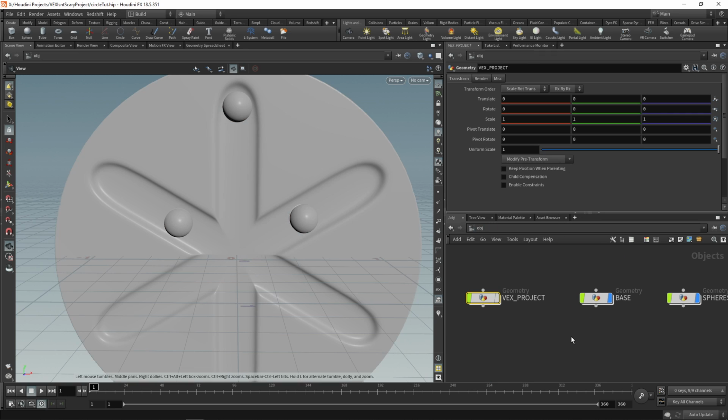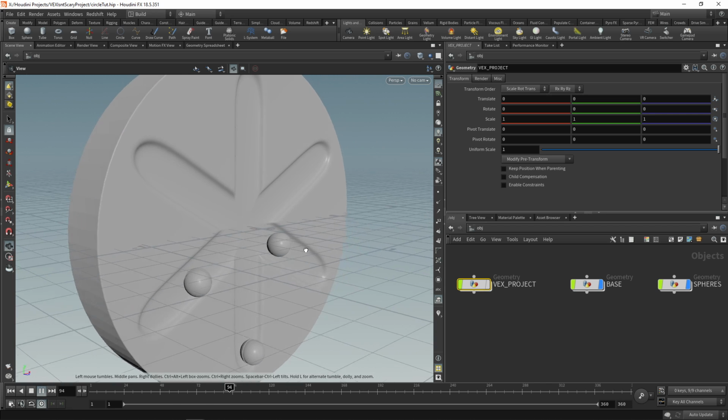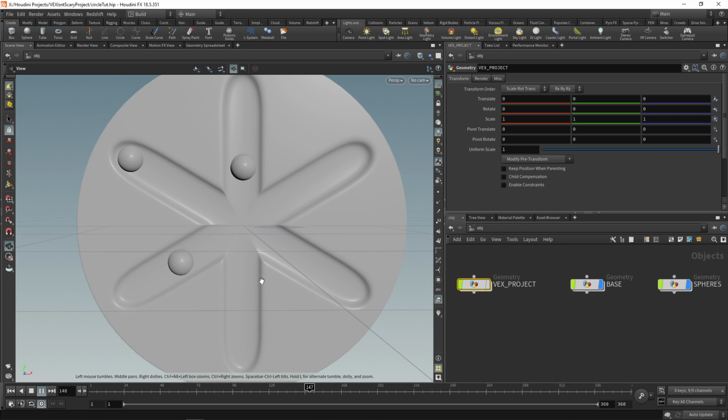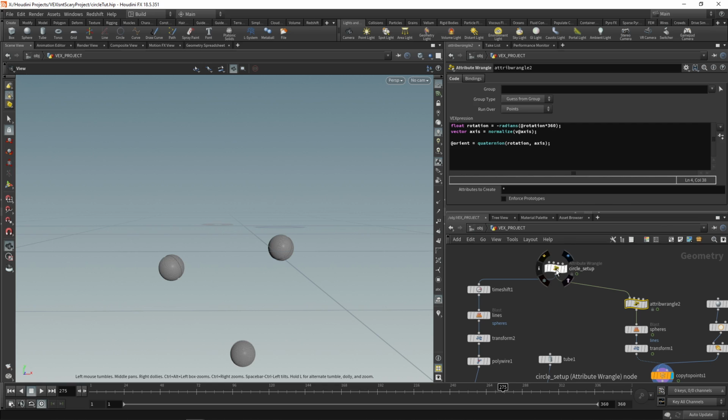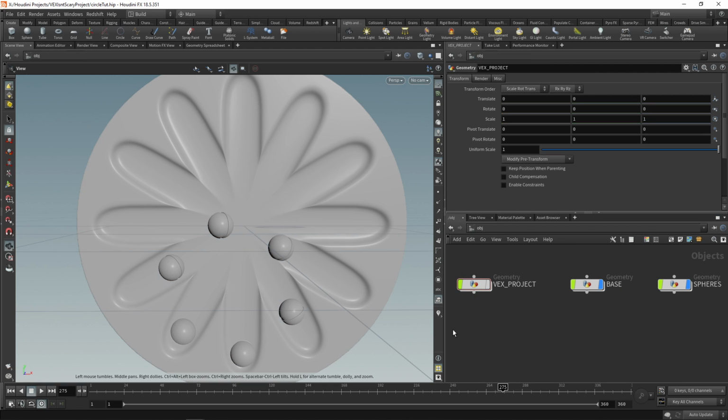So if we go up a level and take a look at this over here, you can see that they now roll up and down. And it looks pretty good. You know, the rolling looks correct, and it's going on the right axes. And we can still increase the number of lines, and everything still works correctly.